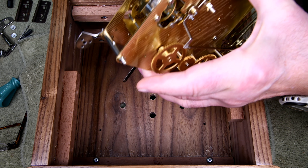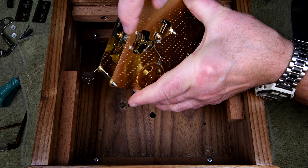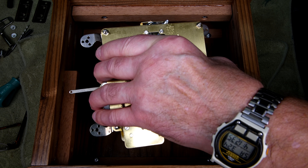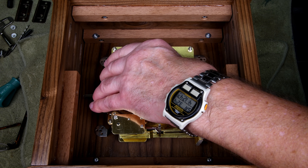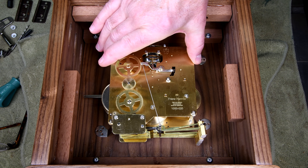Now here's the moment I've been waiting for. If you'll remember, I was mentioning to be very careful not to bend that hairspring. It is replaceable, but it sort of comes as a module and it would be approximately a hundred dollars to replace the module. I don't want to have to do that if I don't have to.